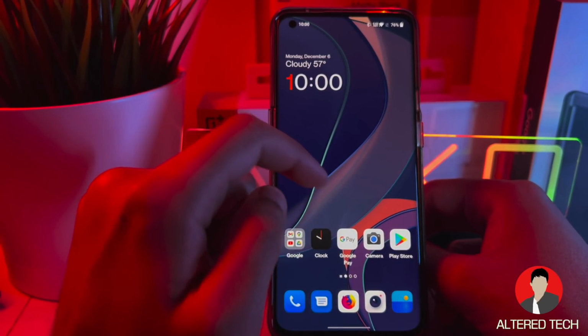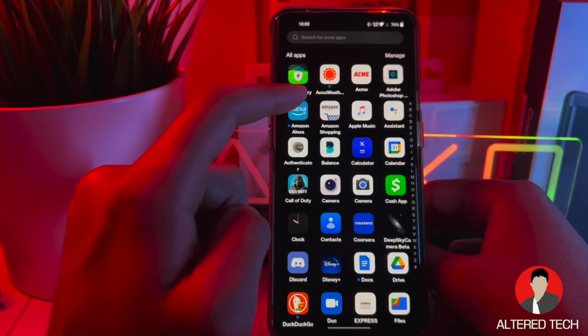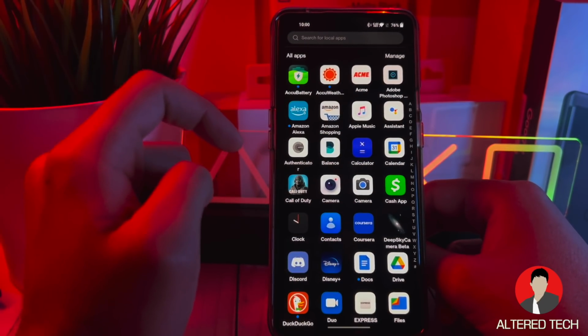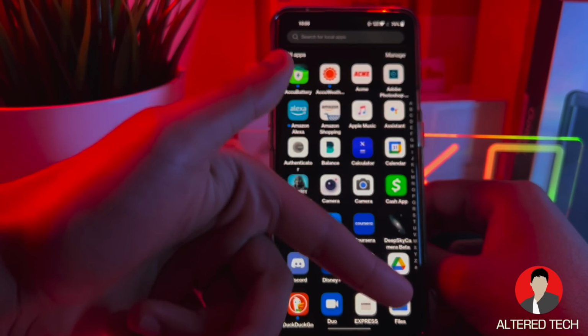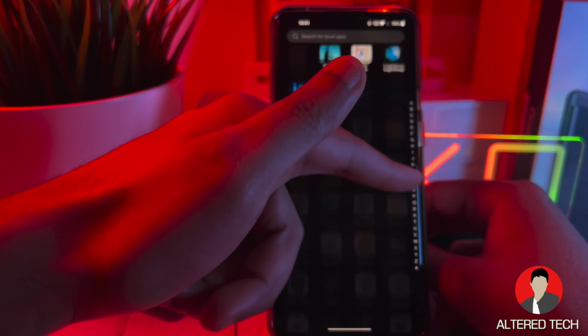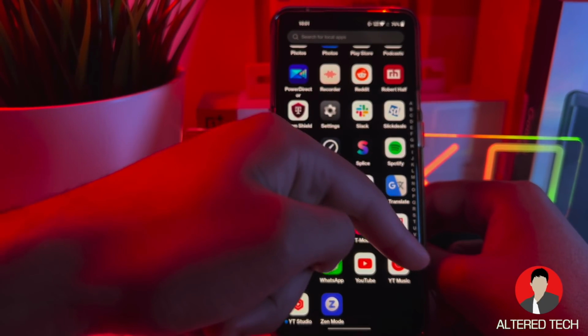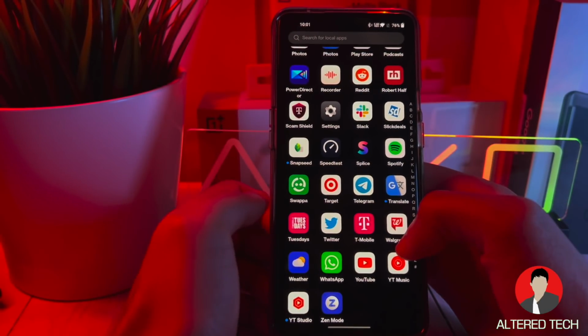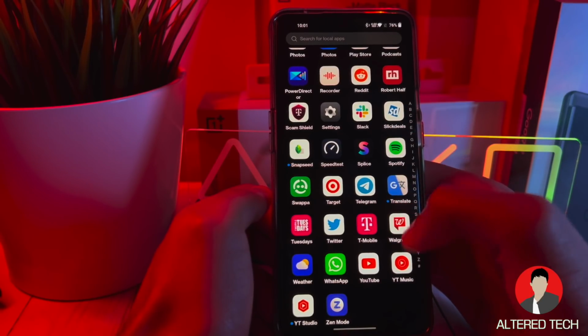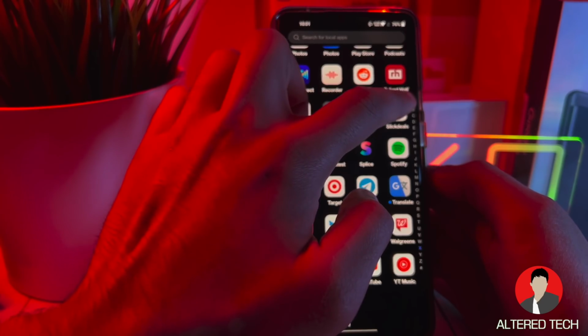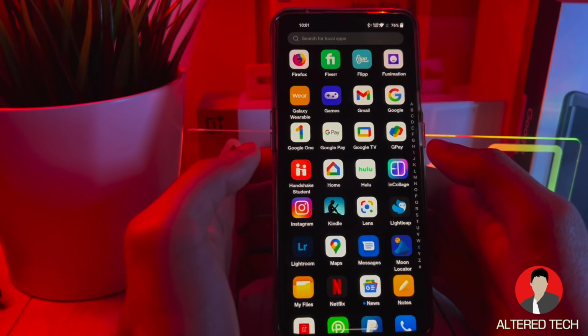And speaking of the settings, let's go into the app drawer. So this is new. Now you have this in from A to Z. I guess it's easier for you guys to go ahead and find things. Let's go ahead and find the Walgreens app. W. There you go. Is this going to be faster for me? Is it going to be more helpful? It'll take me some time to get used to it because it's the first time I've actually had this feature on an app drawer before.